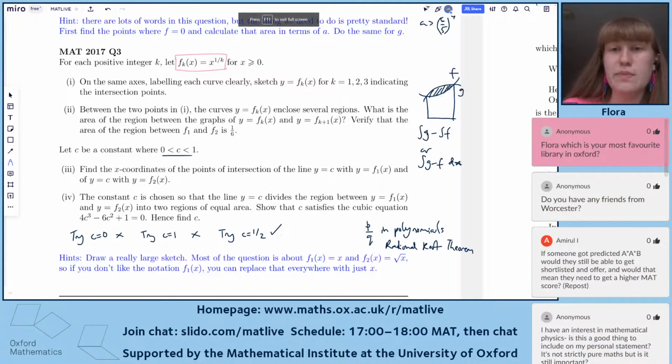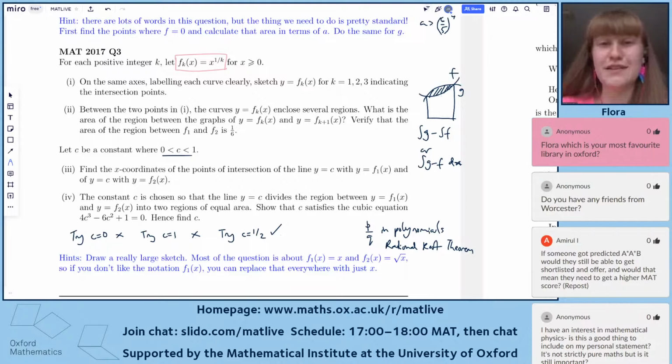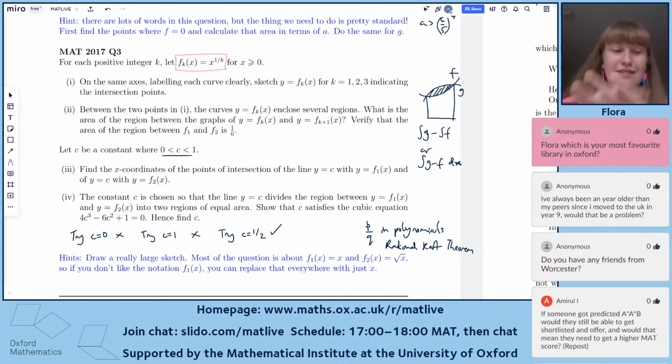And to be honest, my favourite library in Oxford, I'm going to go with my college library, Mansfield Library, because it has a really cool ceiling and really ornate wooden bits, and it's not too big, so I know where to find the maths books. They're over at the left at the back, and there's lots of maths books. It's actually really good having a college library, because I'm going into third year now, and there's never been a maths book that I particularly wanted that wasn't in the college library. They have a broad range of things.